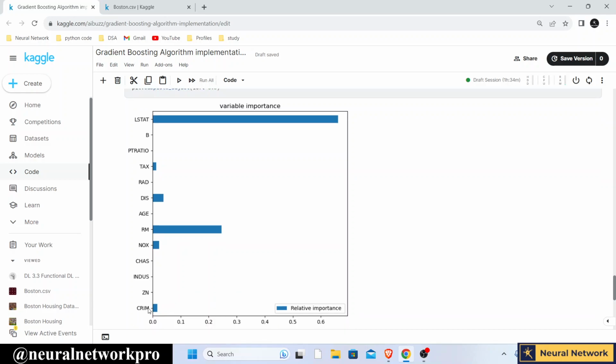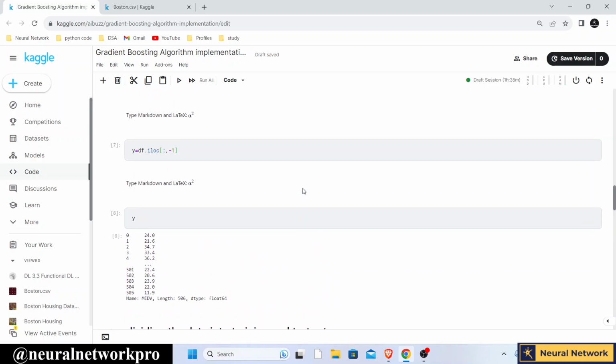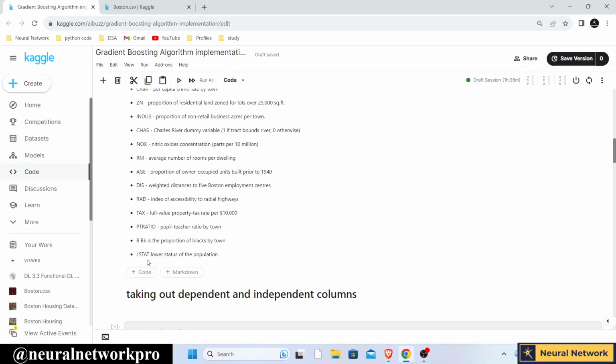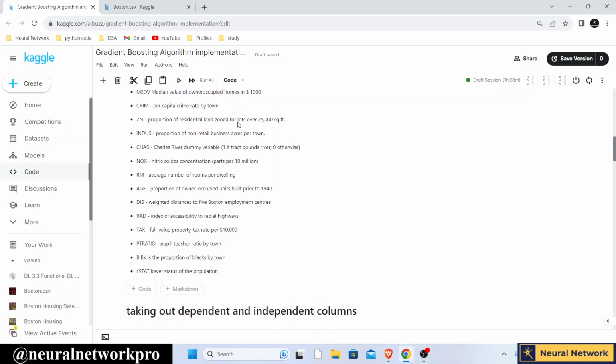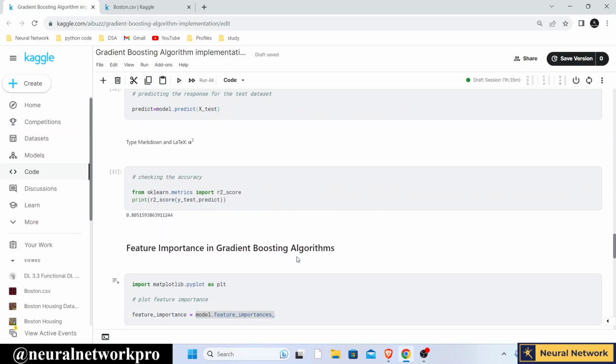You can check the description, like for LSTAT, it is the lower status of the population, so it is true, and CRIM is the per capita crime rate by town. So these are the columns which are contributing more.